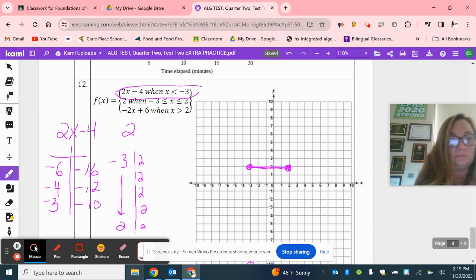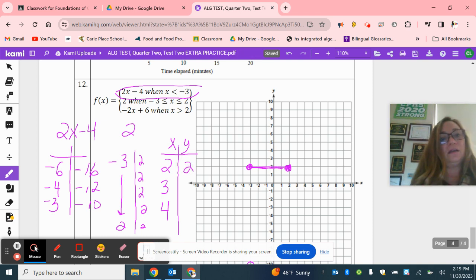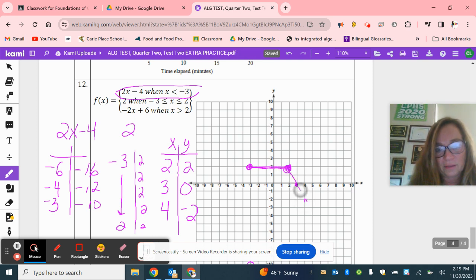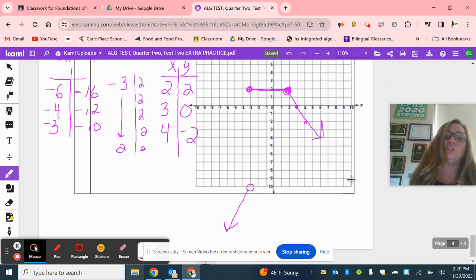Okay, last piece. I'm going to use x's that are 2 and bigger, because x is greater than 2. So that's going to give me 2, 2. And again, you can use your calculator to get points. 0, and I'm going to sneeze. Oh gosh, -2. That's kind of weird. All right, so 2, 2, it actually is going to connect. And then 3, 0 here, and 4, -2. Okay, so it's going to have an arrow because it goes on forever. So it's not that great of a picture. Probably should have written a better question, but that's what it's going to look like.